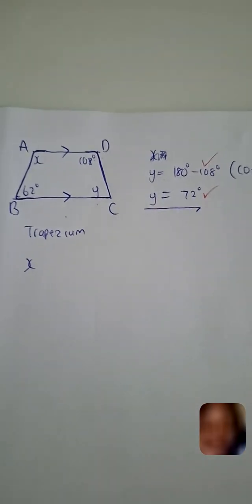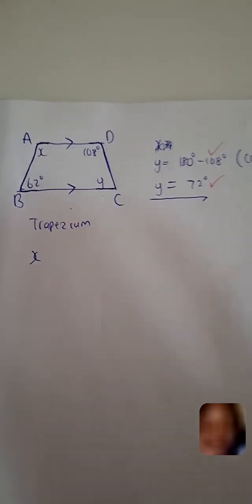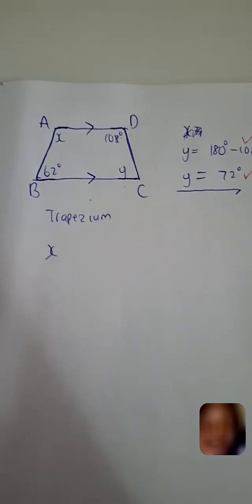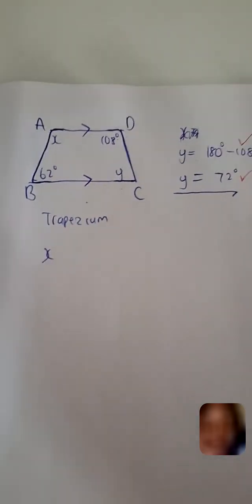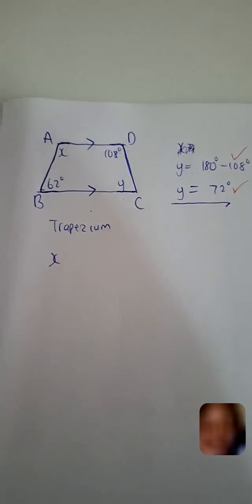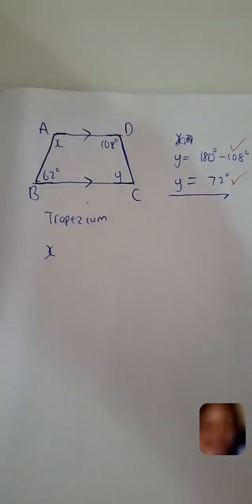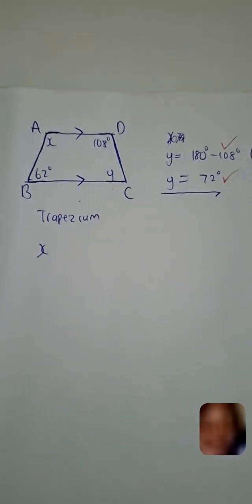What about co-interior angles, Kia? They add up to 180. Awesome. I liked what somebody said in the comment section. I think it was Tasha, and she used the word supplementary. This is a big mathematical word. When we want to say they add up to 180, in short form, we just say the angles are supplementary. Supplementary is just a big term that means they add up to 180 degrees.